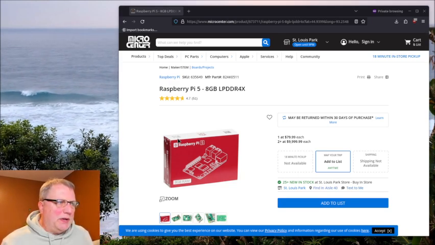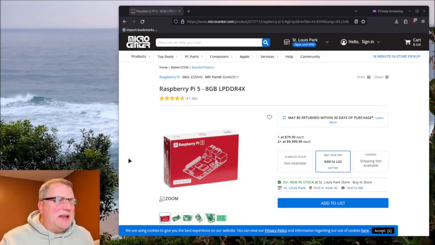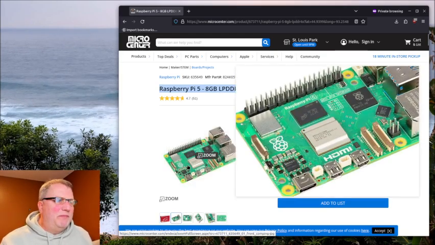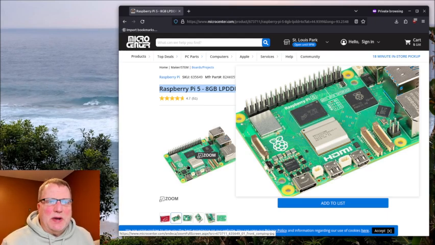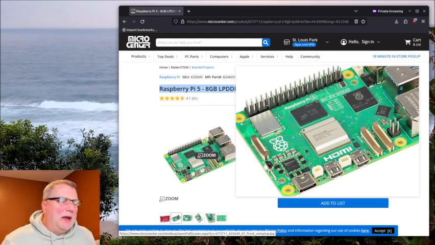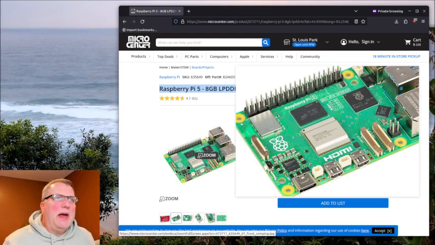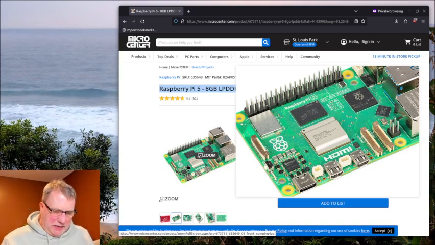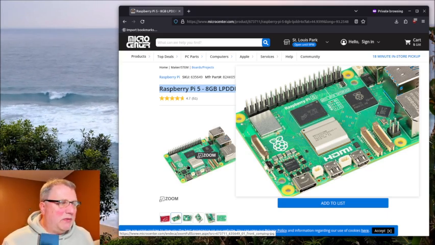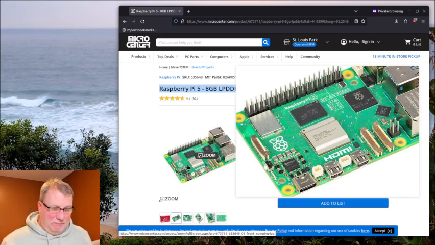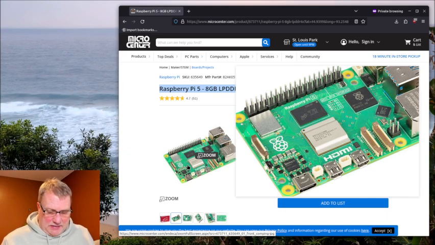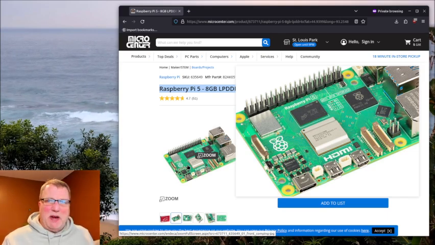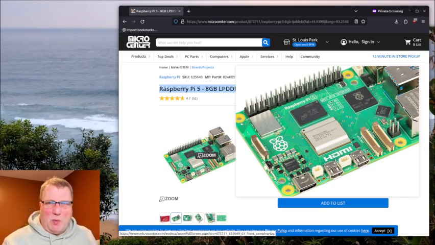So I returned it, and it really ticked me off. It just really made me upset that they would push this off as the next great thing, but then not give you anything with it. I think when I bought the 4, I paid $99, and that was for the whole kit. It came as a Kano kit, whatever, and it had everything you needed. Bottom line is, this ticked me off so bad, I'm never going to play around with this Pi anymore.